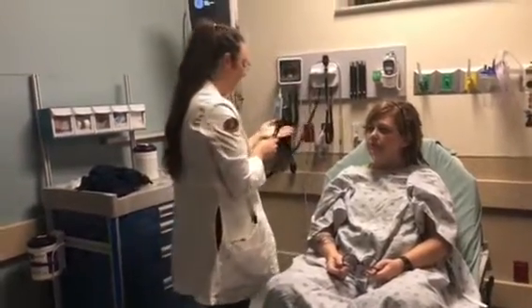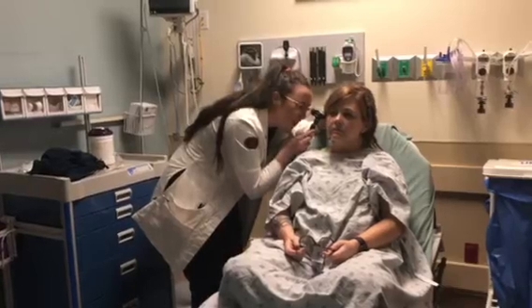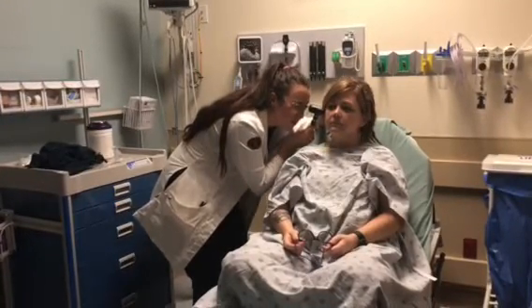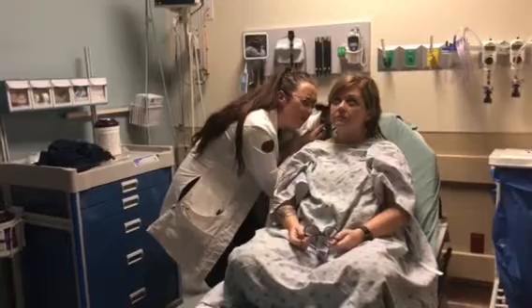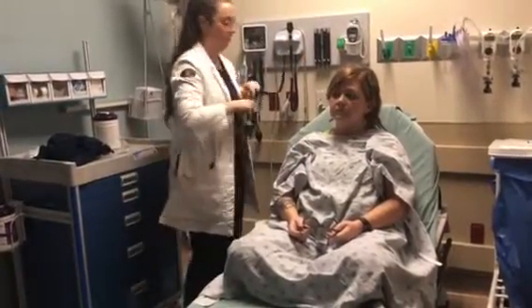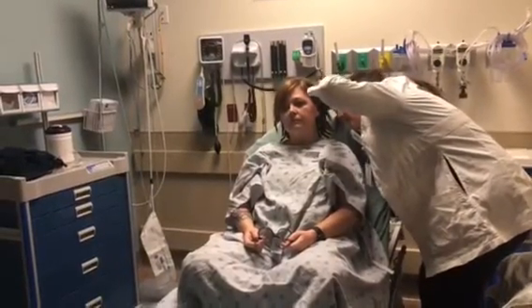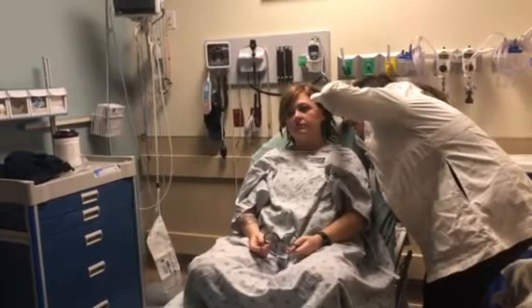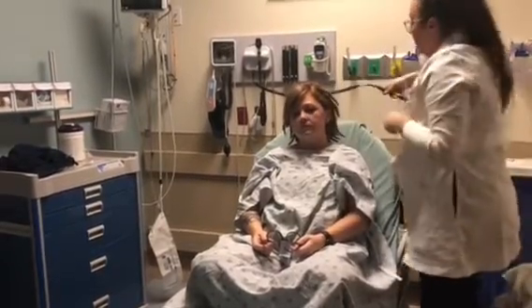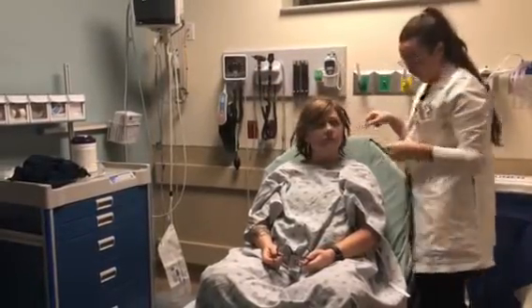Now I'm going to go ahead and look at your ears. You said your left one was hurting, so I'm going to start with your right one. I'm going to pull up and back since you're an adult — if you're a pediatric patient, I would pull down and back. I do notice some earwax, but otherwise normal. I see a pearl gray tympanic membrane, no obvious erythema. This one does look a little angry — there's some erythema noted, some swelling to the tympanic membrane, and a little yellowish in color.